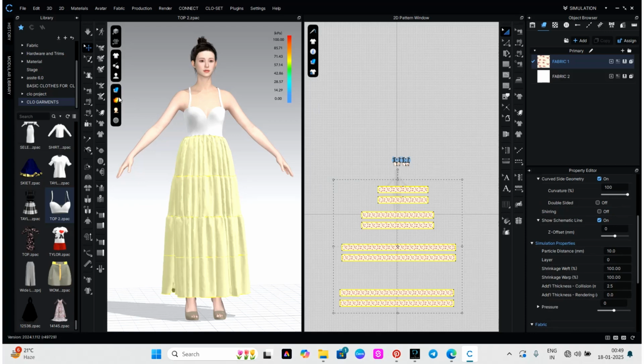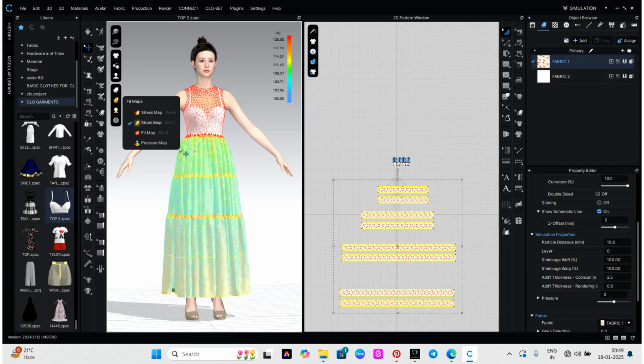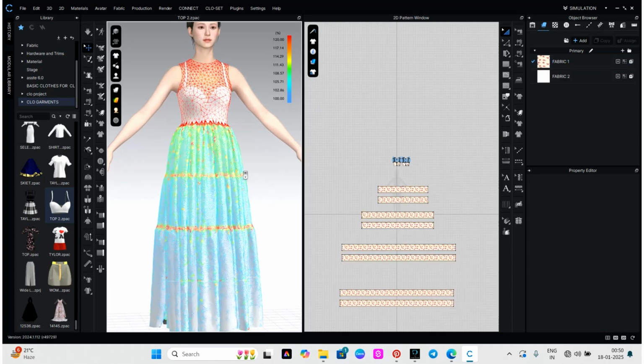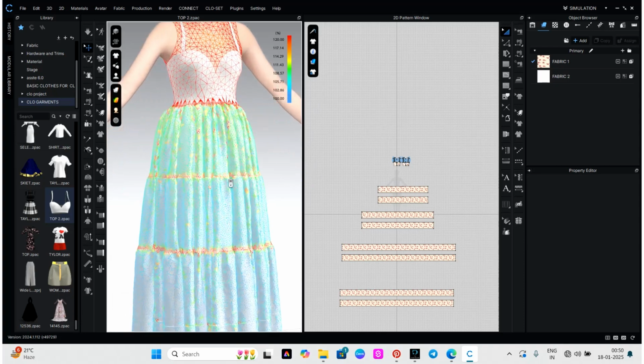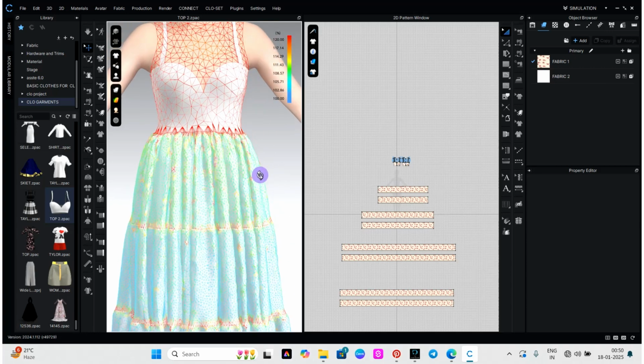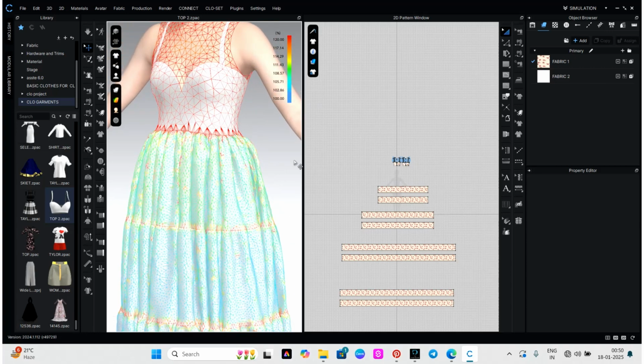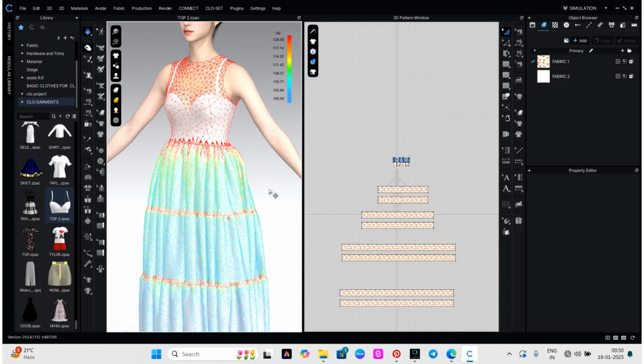Not this one though. Now you can see that your polygons are way smaller than the upper one, right?